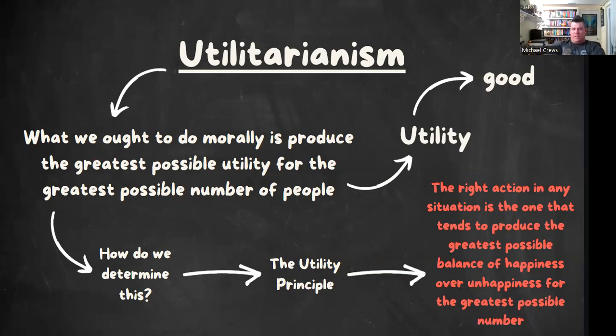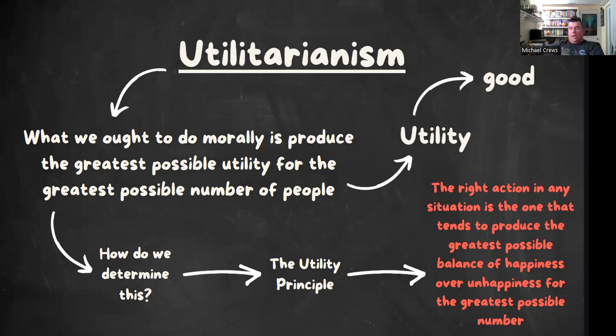Now, I know that sounds a little crazy because I just said that I could kill somebody if it produced a greater good, and I could justify that. Yes, there would still be more happiness in the world, and I would reduce harm in the world because I only harmed one person, and the other 39 people were happy. It's intense. I know some people will like this and some people won't, but in an extreme sense, act utilitarianism could say you can enslave 10% of the world if you could guarantee maximum happiness for the other 90%, because the greatest amount of good for the most amount of people.